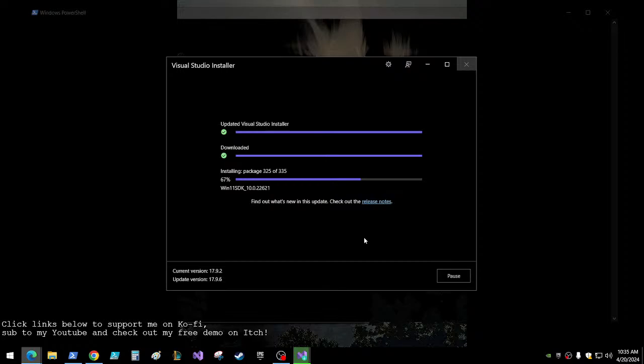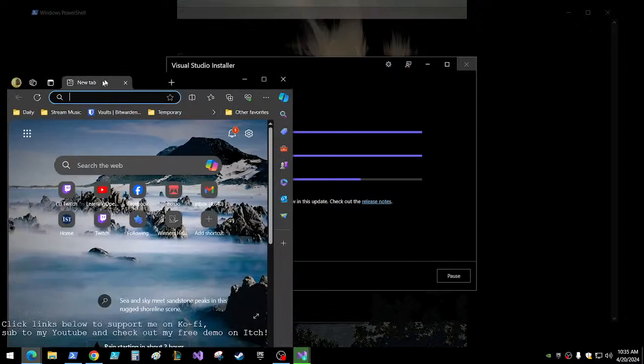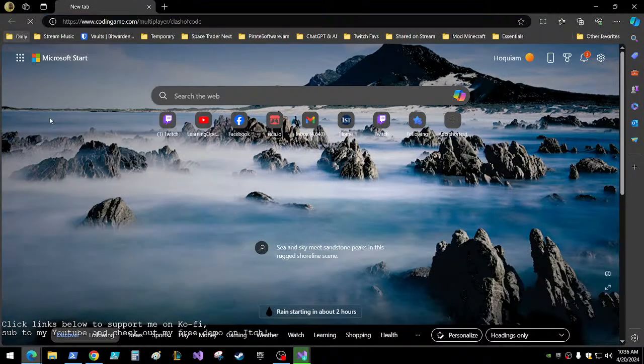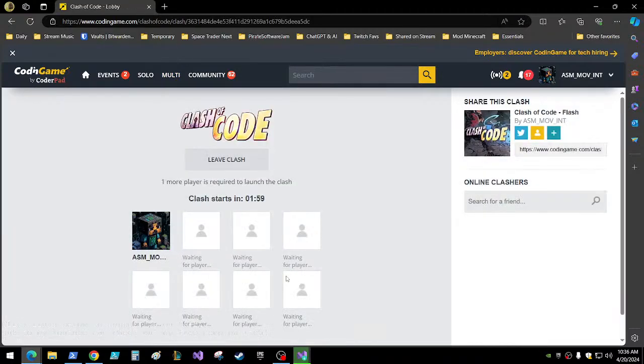Oh my goodness. All right, come on. 10 left to go. 67% with 10 packages to go. All right, I got that organized now. This little second monitor is organized. Just so all of you in chat that can't see it are really excited to find that out. Let's do another challenge. I know. Another one.